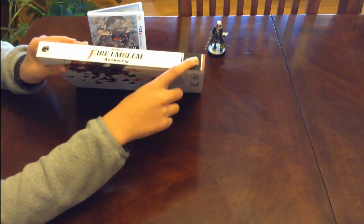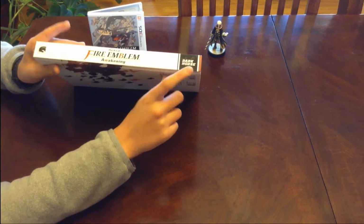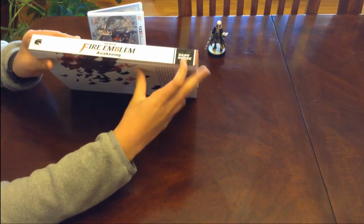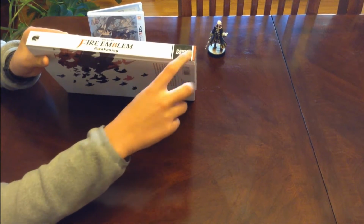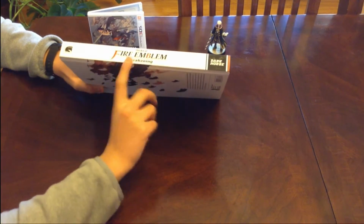Dark Horse has made some really great video game related books in the past. They did Hyrule Historia as well, and they did the other Zelda book. I forgot what it's called. But yeah, they made some really good books. So yeah, The Art of Fire Emblem Awakening.